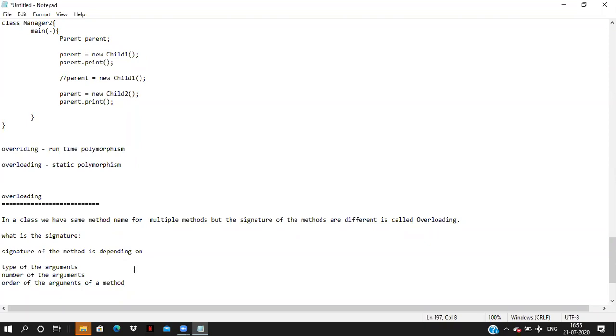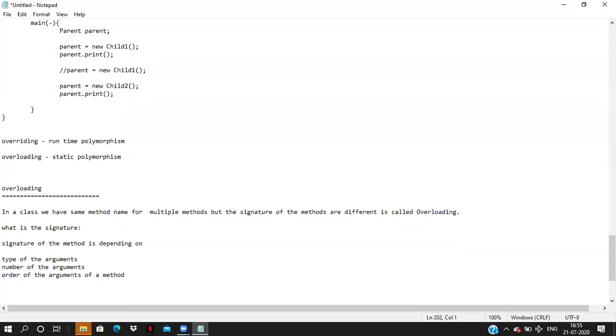Signature of the method is depending on type of the arguments, number of the arguments, and order of the arguments. This is overloading.